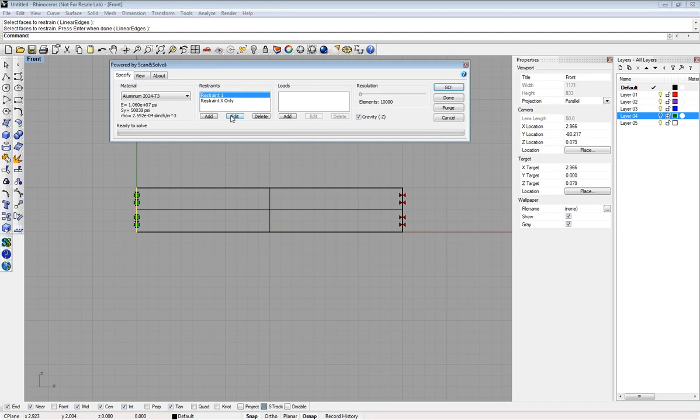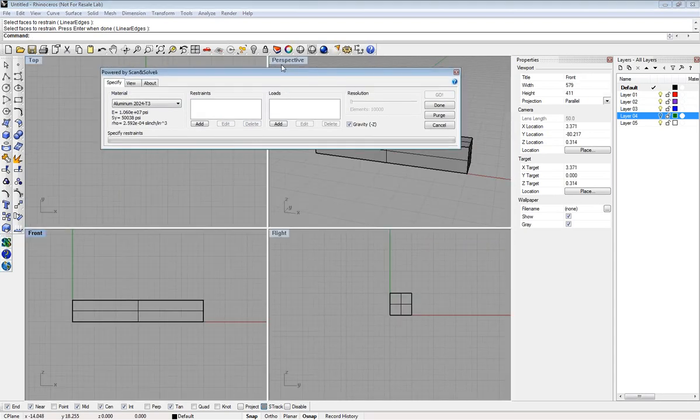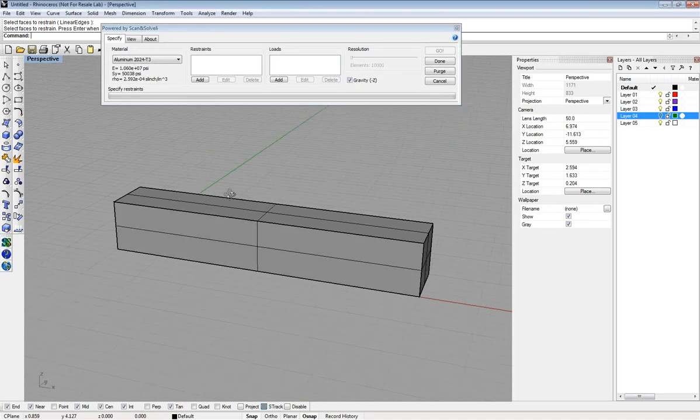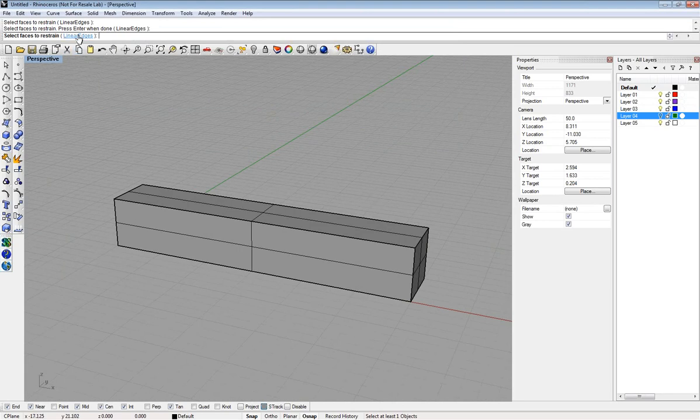And with version 1.4, we also have the ability to do a simple beam, or a simply supported beam, by restraining edges. To restrain edges, we choose Add to add a restraint, and you choose linear edges from the command line.